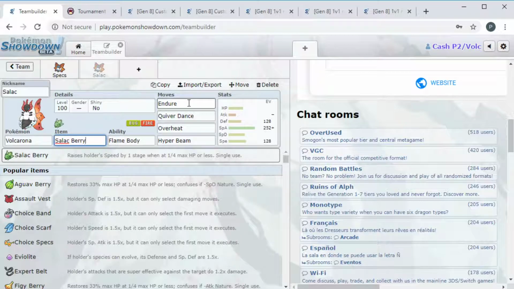So you're going to see a replay later of a Hawlucha, which is faster than me, attacking me with a flying move, and I'm able to Endure, get my Salac Berry speed, and the next turn I am faster than them, so I can kill them with Overheat. Normally I wouldn't even have the chance to attack them because I would just die in one shot. So that can be pretty good.